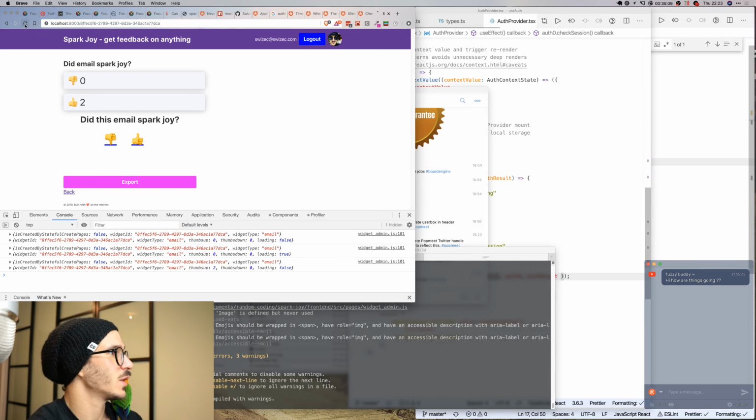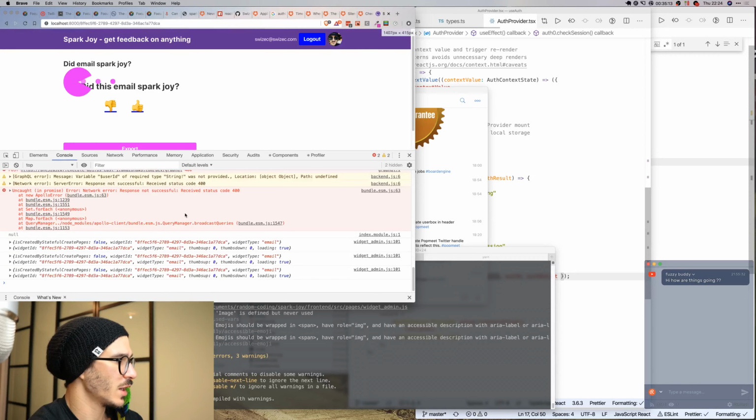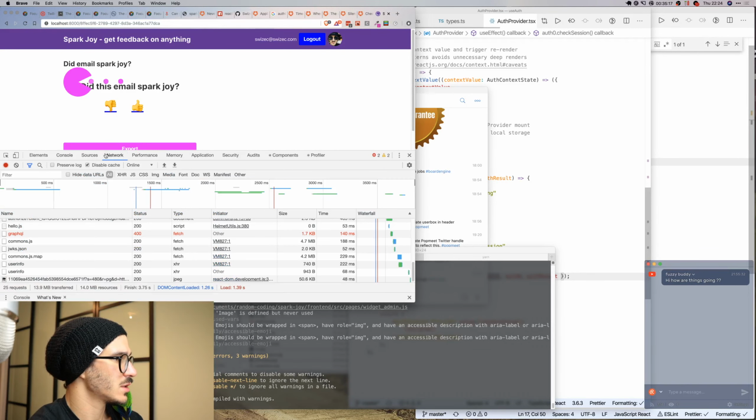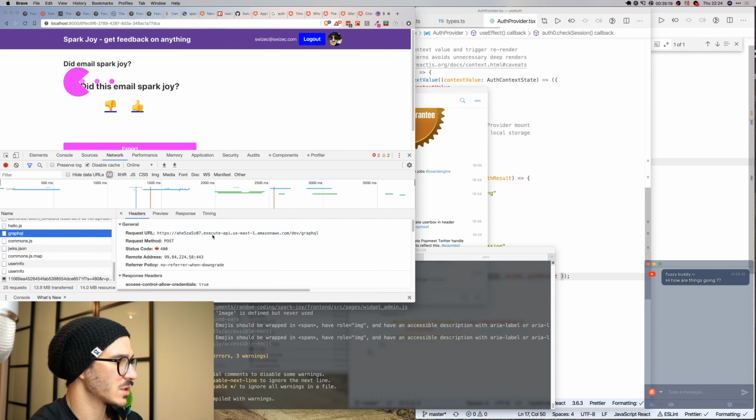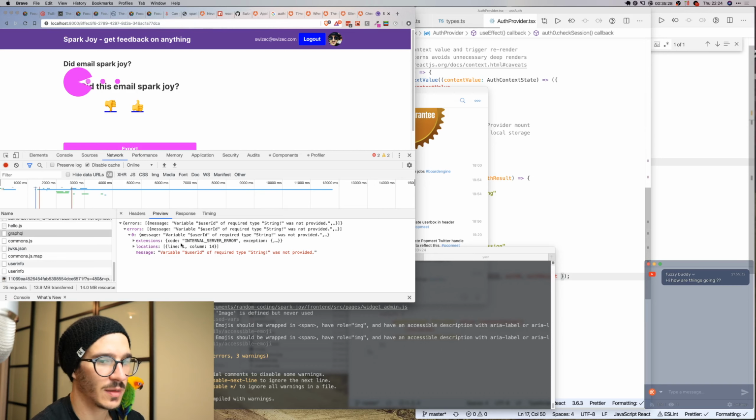Why does it fail when I reload the page? I get a 400 error, response not successful. Let's see, what was the response that was not successful? Variable userId of required type String was not provided. Why was the user ID not provided then?